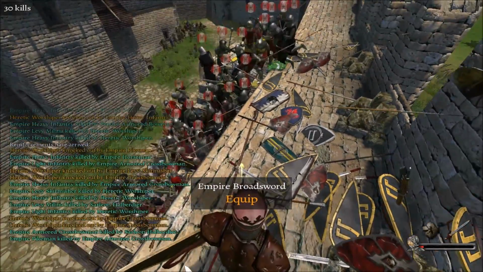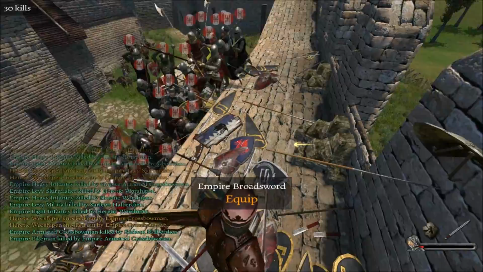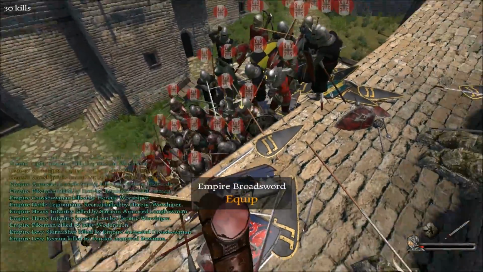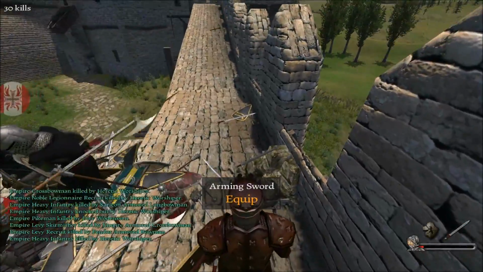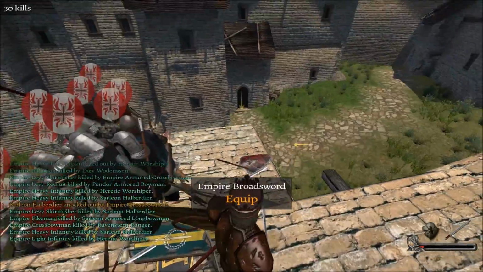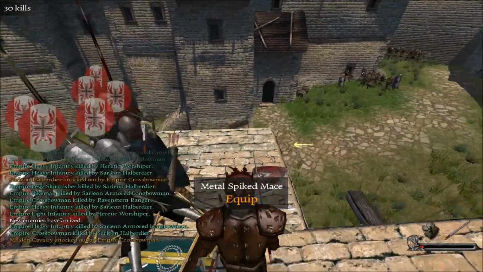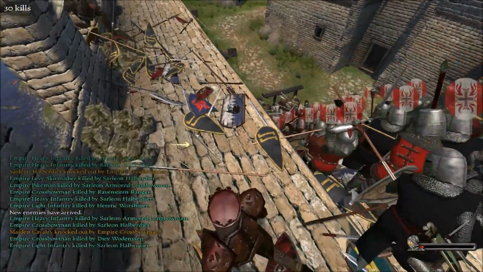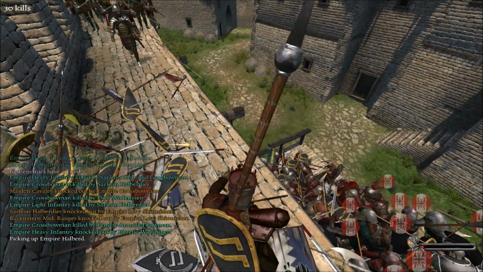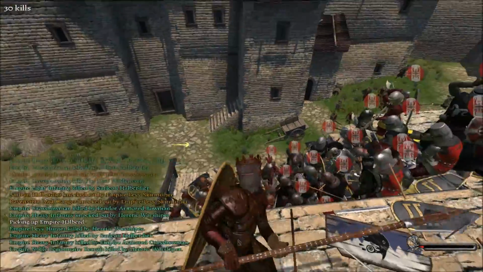The problem is, this sword is ass. Are there any better options here? If you use the halberd, that could be fun. Did I see a Phoenix War sword around here before? See this thing? No. Empire Infantry Shield. Metal Spiked Mace. You know what? Fuck it. Give me the halberd. Let's see what we can do with this thing.